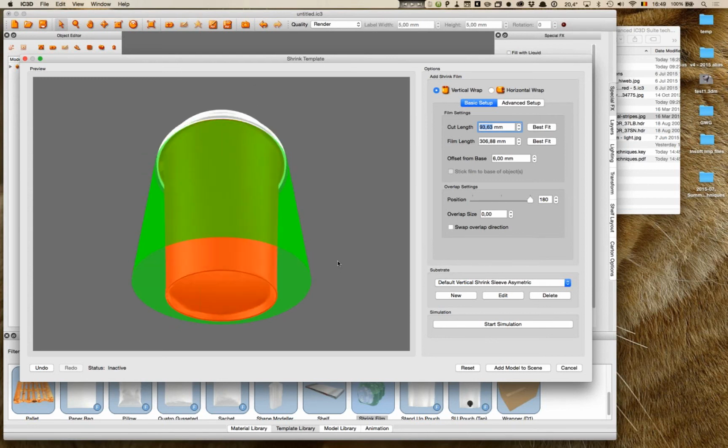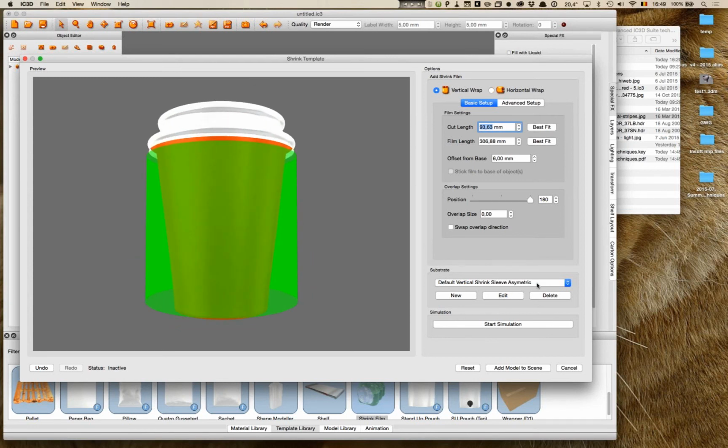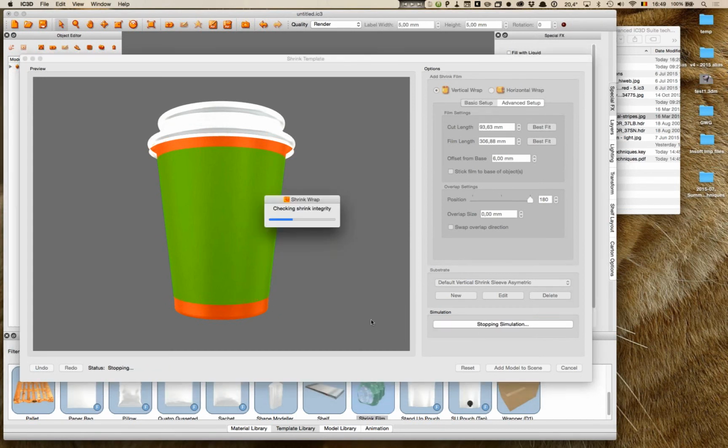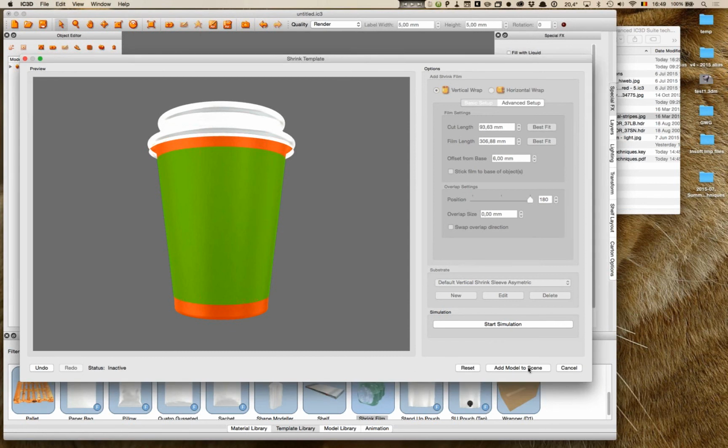So that's about what I want. And then the important part is that you select the right material. There are 3 default materials in here, a horizontal one and then 2 vertical ones. I'm just going to select the default vertical shrink. Then if I do start simulation, you'll see that it very nicely and quickly shrinks around my cup here.